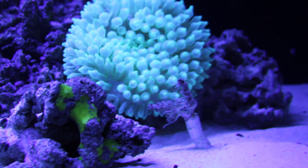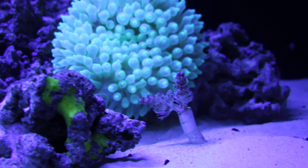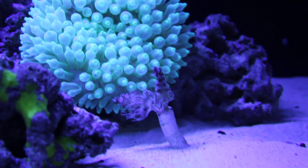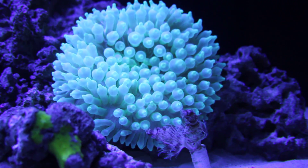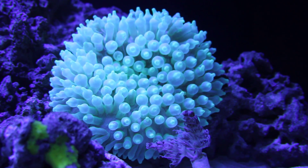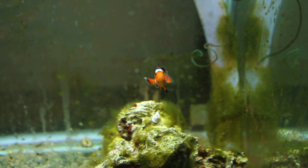This is my new anemone and sponge right here, just getting my fish tank set up. That right there is a worm, and that is my new bubble tip anemone — isn't she gorgeous? Still waiting for that little clownfish to come over and host her, and then my refugium — this one is supposed to join him.